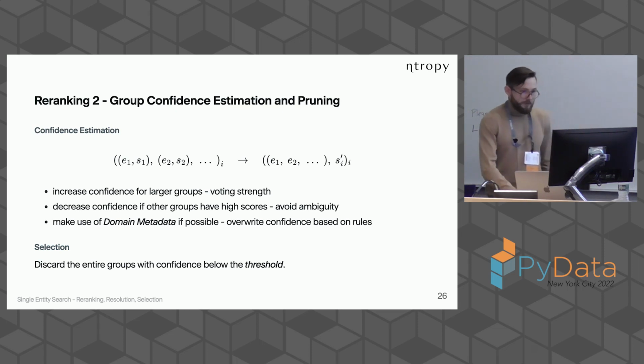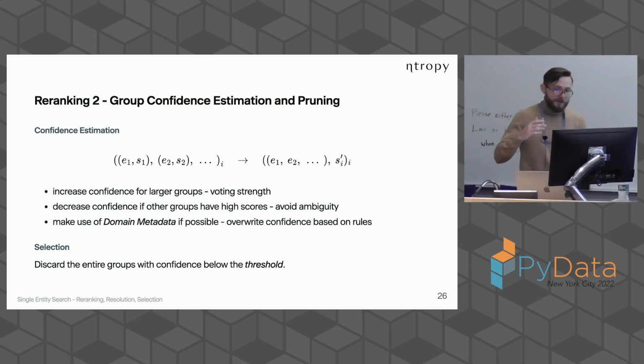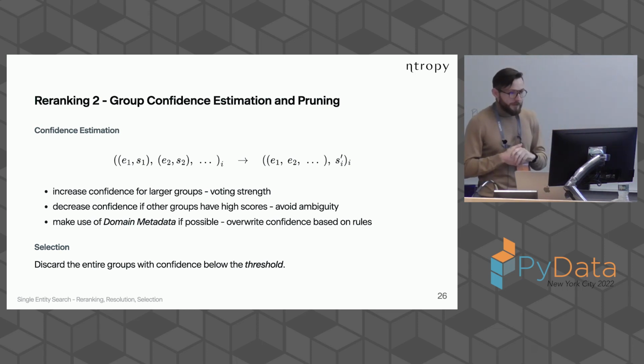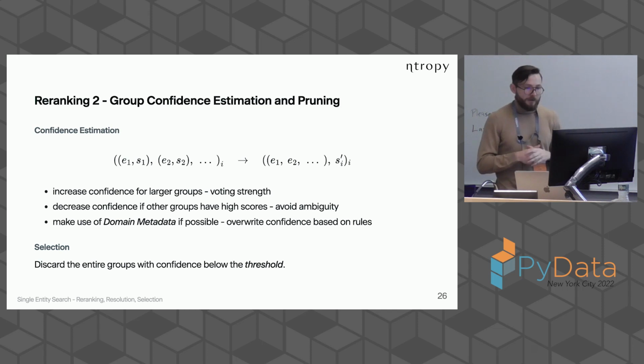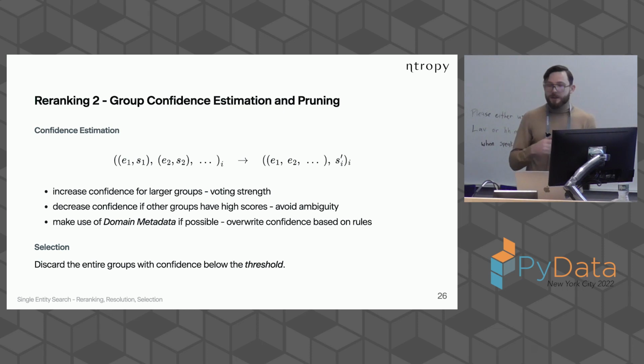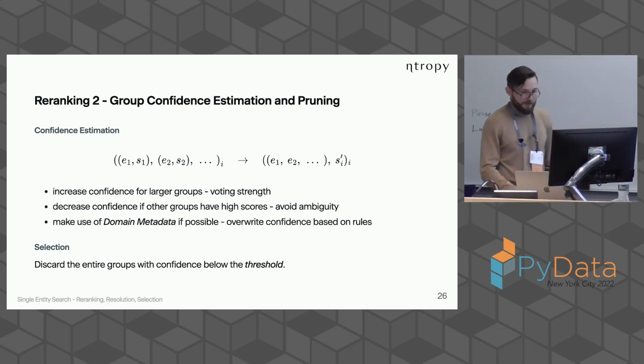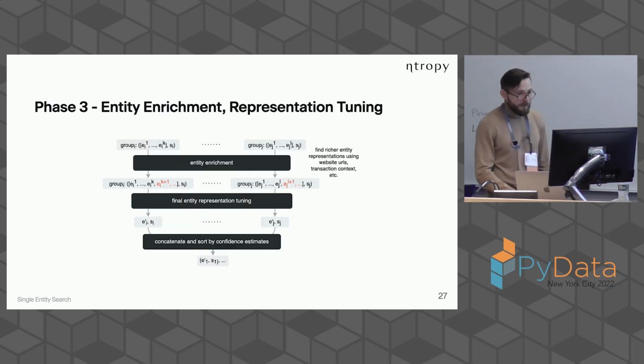So we used search engines, and we got the list of these different entities with queries used for these search engines, and now the goal is to do the re-ranking, resolution, and selection. The first part of that is to assign a score to each result, and then only we can move forward to grouping similar entities to equivalence classes, and then rejecting some of these classes later. So how does the first phase of re-ranking work?